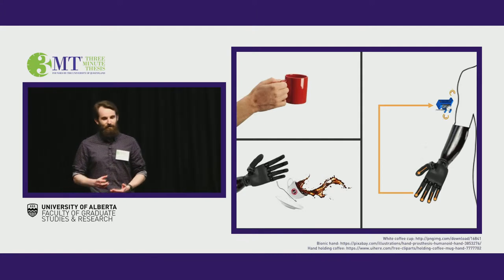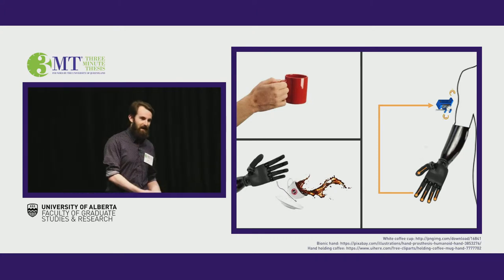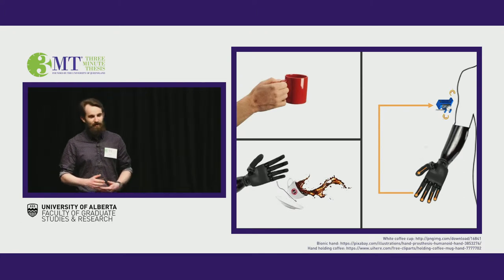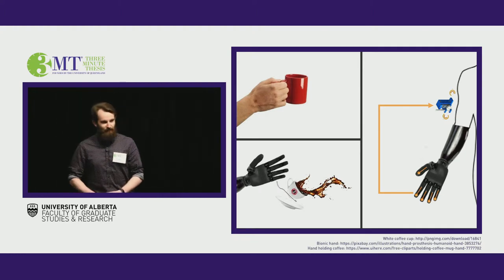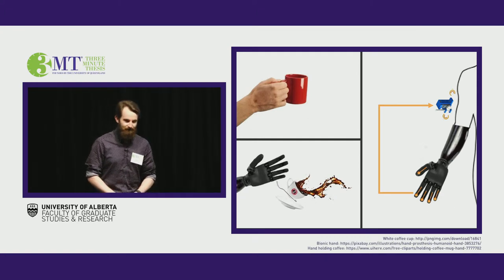See, when a prosthetic user grabs that cup of coffee, they have no clue how hard they're squeezing. So it might be slipping, slipping, slipping, till bang. It hits the floor, coffee goes everywhere, they're embarrassed, humiliated, and they end up losing a bit of trust in their device. And it's exactly for this reason that close to 50% of prosthetic users end up completely abandoning their device and not using it at all.